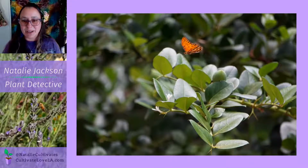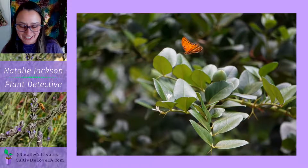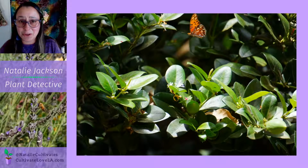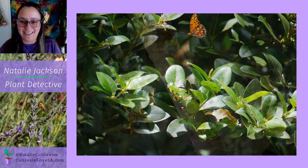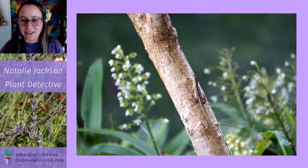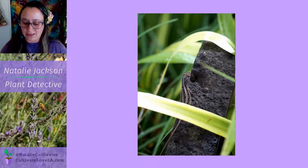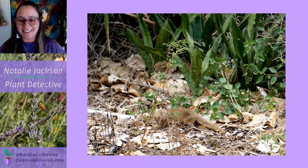And I was lucky enough to see this sweet little bee making its rounds. And then this gorgeous butterfly. It is so pretty. So this butterfly is called the Gulf fritillary. Very gorgeous little guy. So pretty, right? I mean, come on. And then, of course, Hawaii has tons of reptiles, and I love seeing all the lizards around. As a kid growing up in Southern California, I always wanted to try to catch the lizards, so I'd really hold my urge to do so back and be an adult. And then this little guy's a mongoose. Can you even believe it? How weird and cute is that?